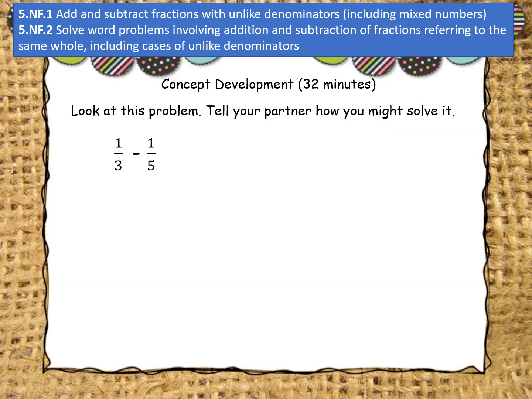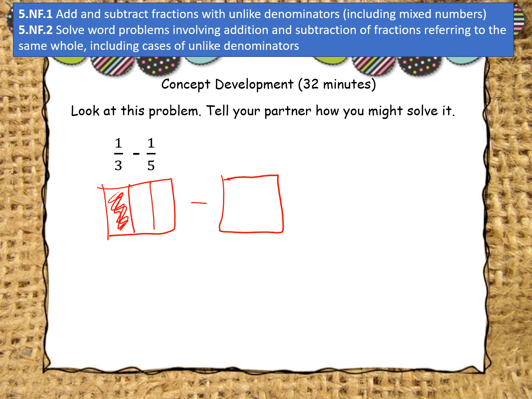All right, there are two ways we could solve this problem. So the first thing we could do, which I want to start with, is we can show this by using an area model. Might not be the fastest way, but this is the way I really want to work on in this video. So the first time we need to show thirds. So to show our thirds, we're going to break this apart.